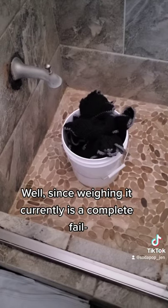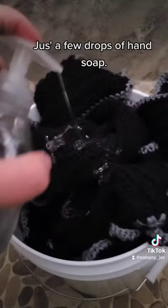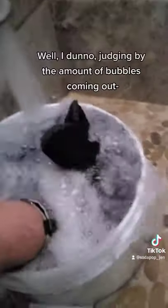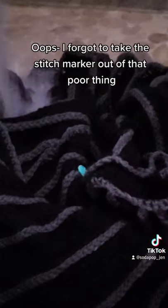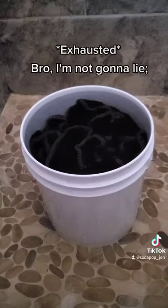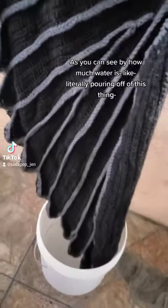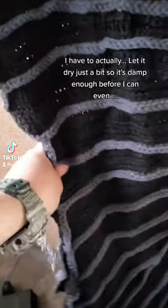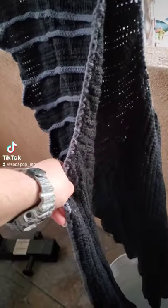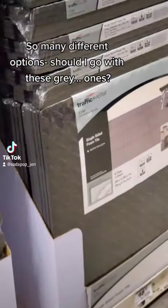Since soaking it is a complete fail, I'm going to wash this babe — just a few drops of hand soap. By the amount of bubbles coming out, I might have put a little too much soap. I also forgot to take the stitch marker out of the poor thing. This thing is so bleeding heavy — you can see how much water is literally pouring off of it. I have to let it dry just a bit so it's damp enough before I can even attempt to pin it.